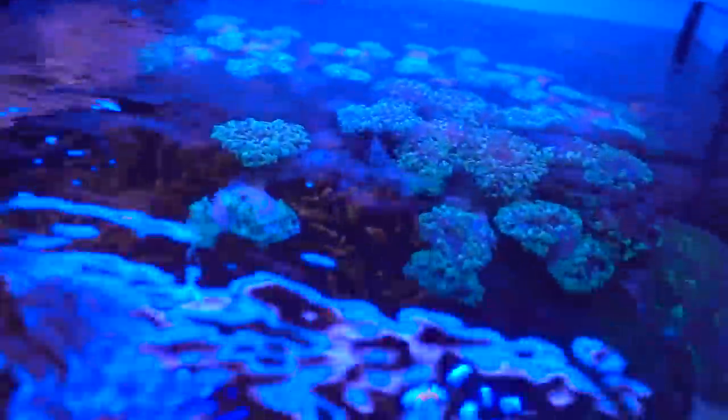Make sure the foulfish is not picking anything. Right now I'm just thinking of anything. Look, there's a foulfish. Yeah, it's not picking anything, so okay.